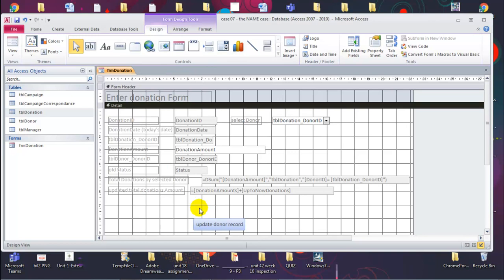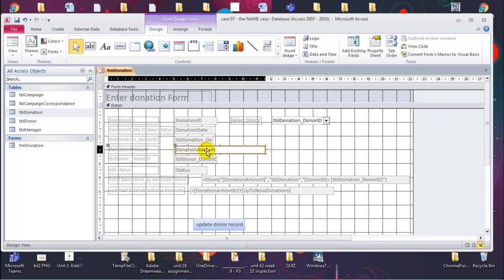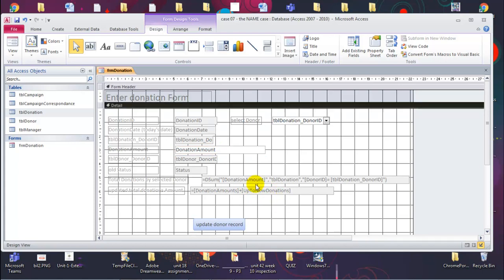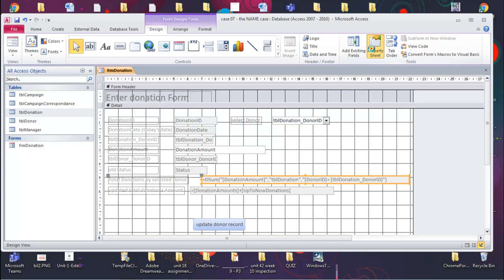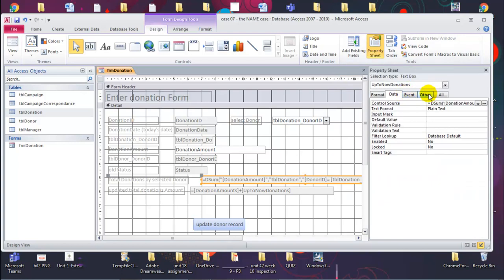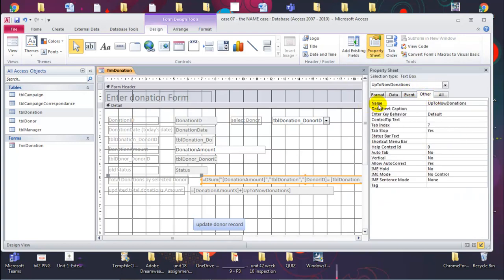And that issue is we say donation amounts, but here we have donation amount, and it says donation amount, this one here, plus the up to now donations. Up to now donations is this one. If we click on it and get the property sheet, we look at the other tab, we see name, up to now donations.